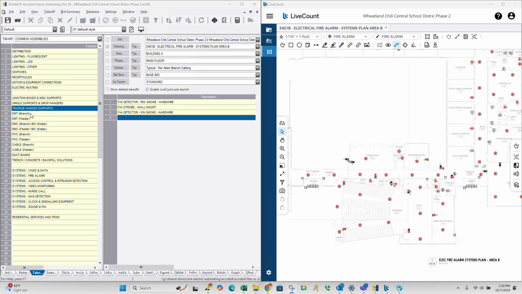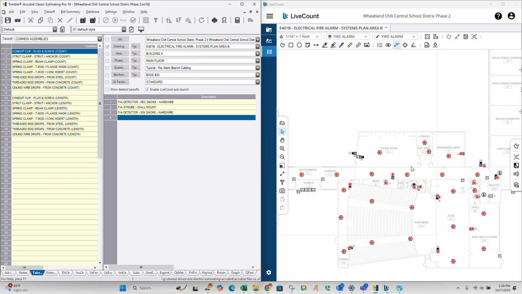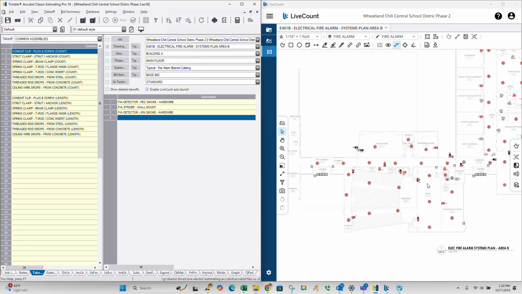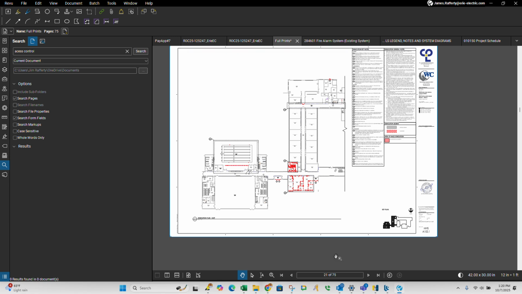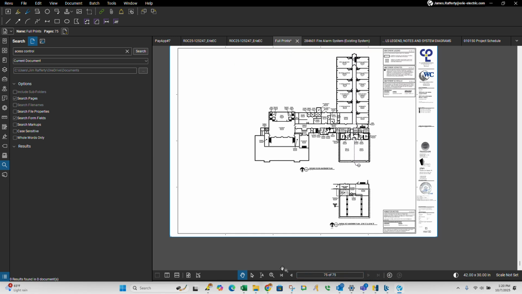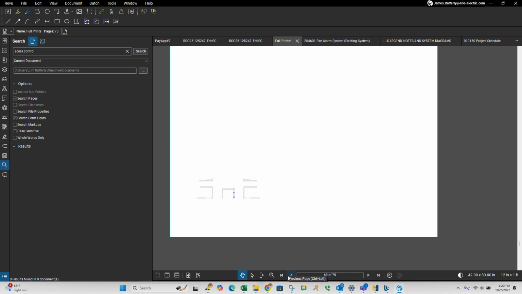Okay, this is actually going to make more sense if we do it this way. We're going to use hangers and supports, right? Because we have to put J hooks everywhere in order to run this fire alarm cable, because this is all above ceiling. And again, I would double check the architecturals just to make sure that is correct, because some of this is going to be conduit, like out in this auditorium. So you're going to want to look at the architectural drawings for this area to see what they're doing in that room, and look at the reflected ceiling plan to make sure.